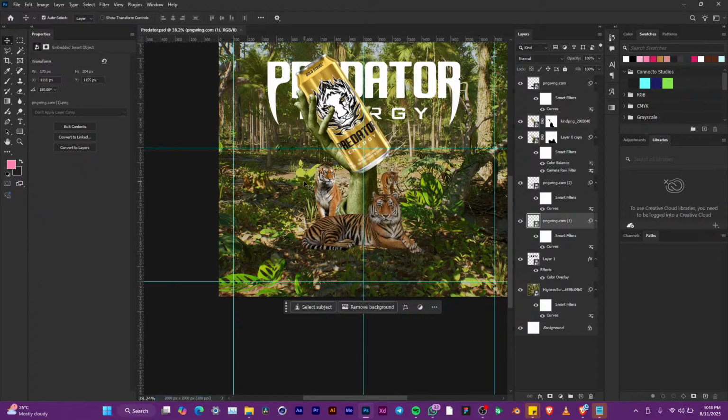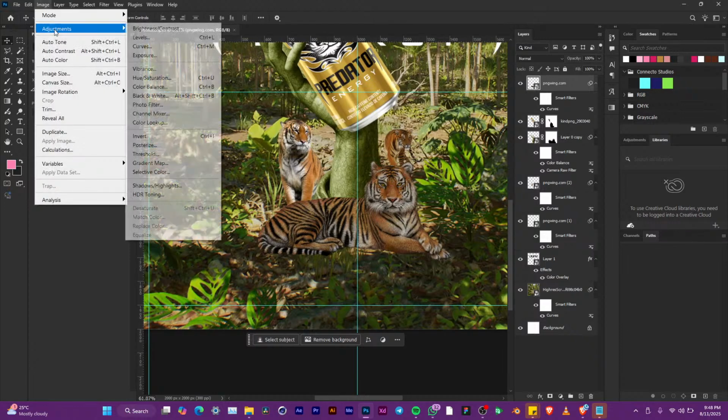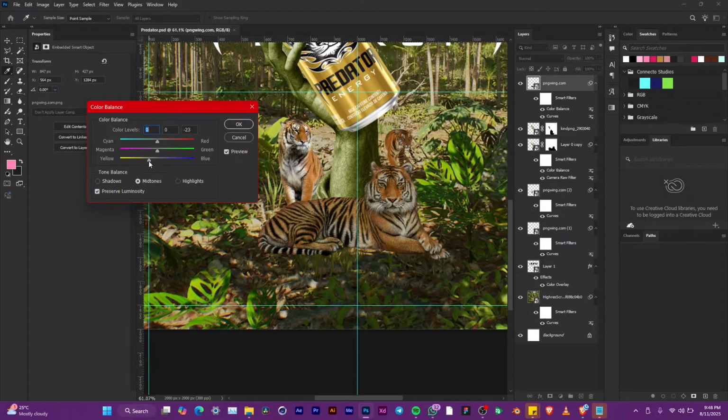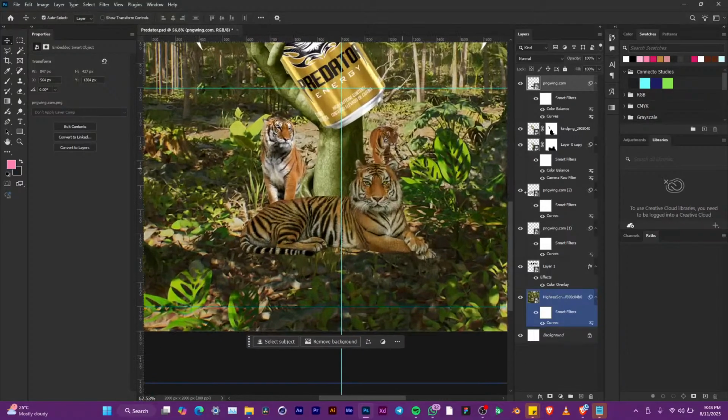So now let's balance the colors on the tiger. They're in the jungle, of course, so they have to match their environment. So I'll select the first tiger and then go to image adjustments, color balance. So let's add some yellows, just some tiny amounts of yellows and a tiny amount of green, just in tiny amounts because they're already not looking so bad themselves.